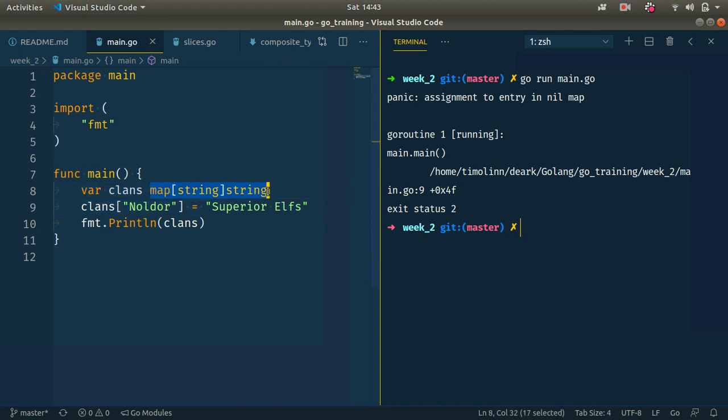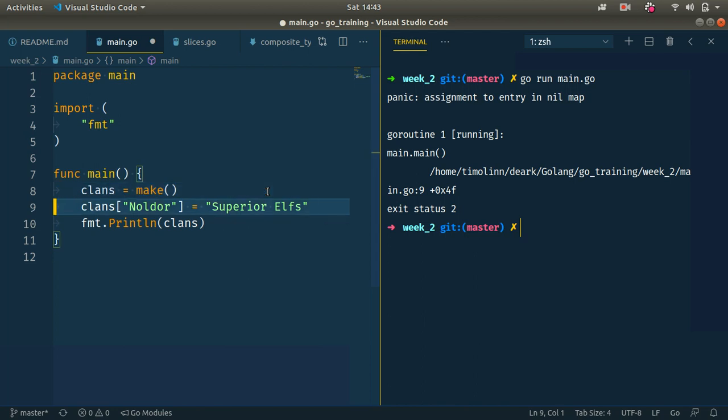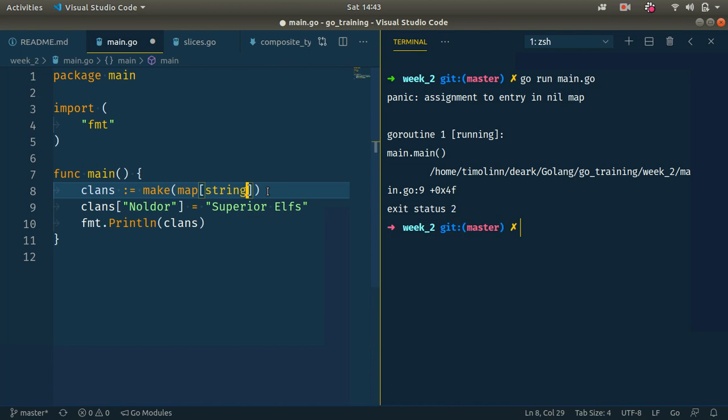Before we can actually assign a value, we should create the map using the make function. So instead of declaring that as a var, let's just make it directly. So make a map where the key should be of type string and the value be of type string.